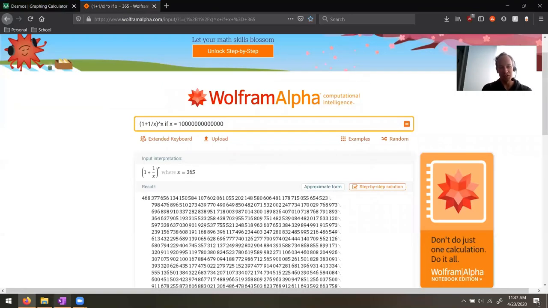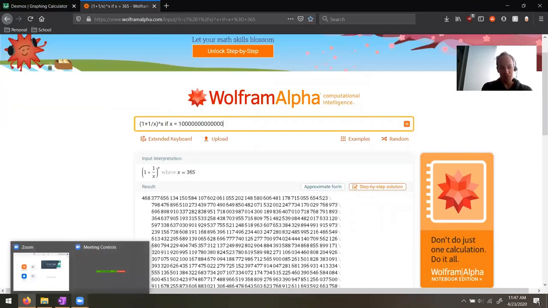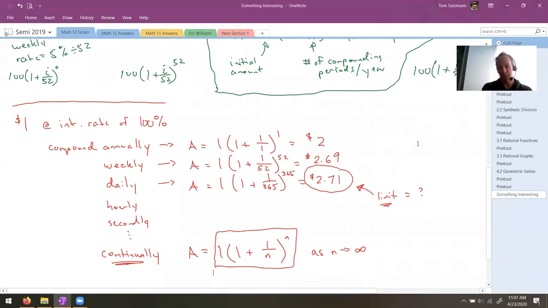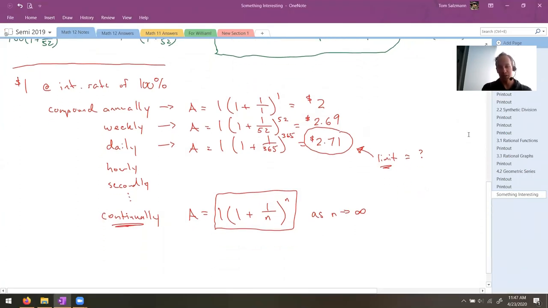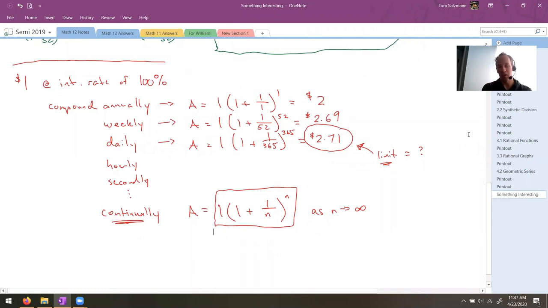So the assignment is this. Go and do this. In the comments below, make a comment, and what you're going to write is two things. You're going to write a number and a letter. So for the number, think of the first letter of your first name. If it's your legal name or common name, just pick your common name, I guess, the one I would call you. And when you go to Wolfram Alpha, you're going to generate a number that's going to be a big giant decimal. I'll give you a hint. It's going to be 2.something.